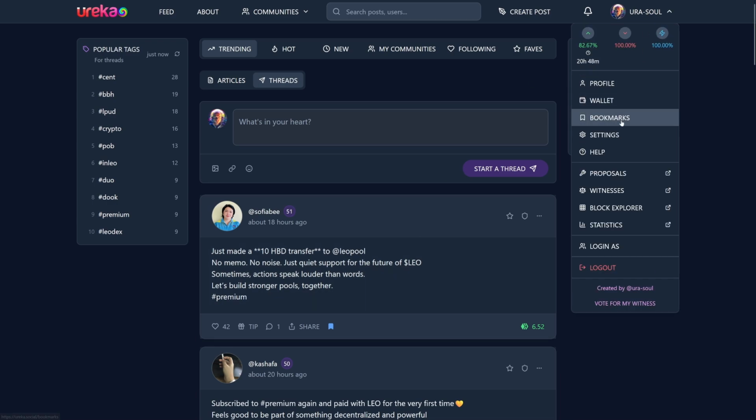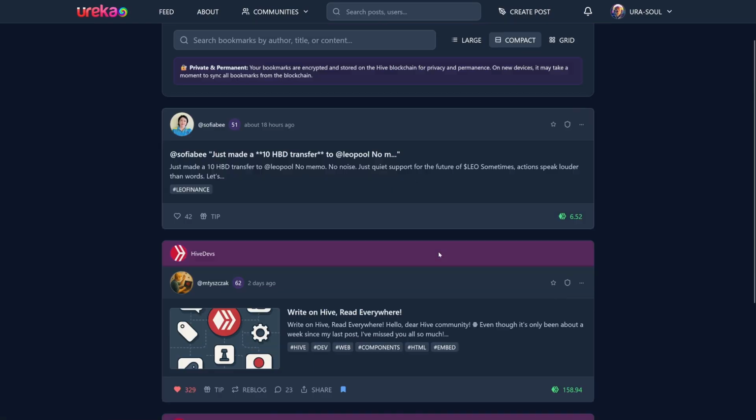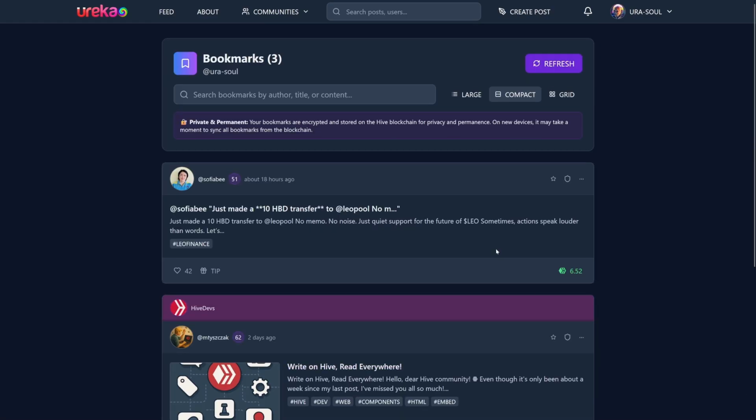So if we go to my bookmarks list here, we'll see that post that I just bookmarked, that thread, and some of the other ones that I've done for testing as well. Searchable, all very useful and clever, and I'll be making more use of that kind of data storage persistence in the future for other features.